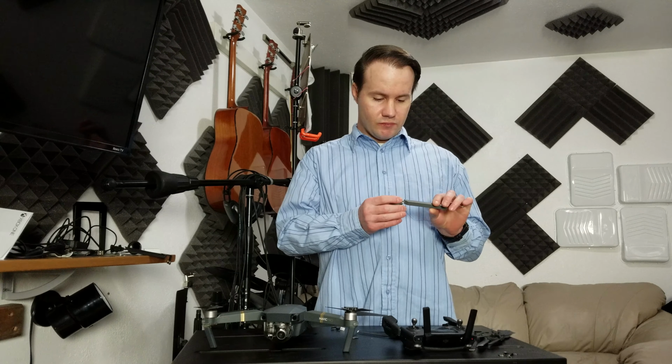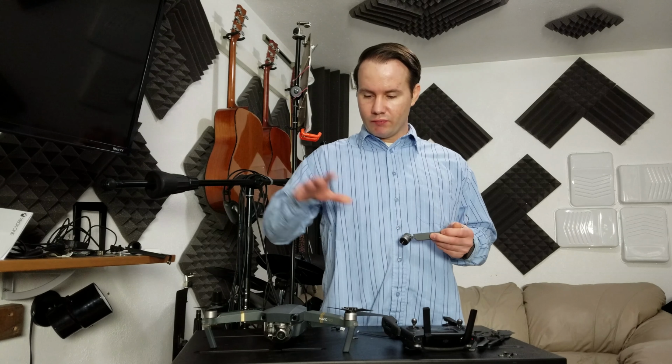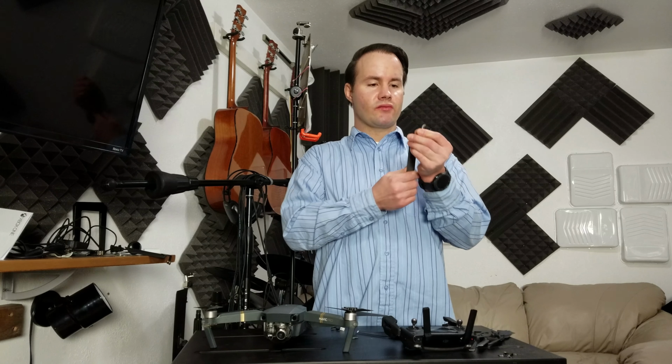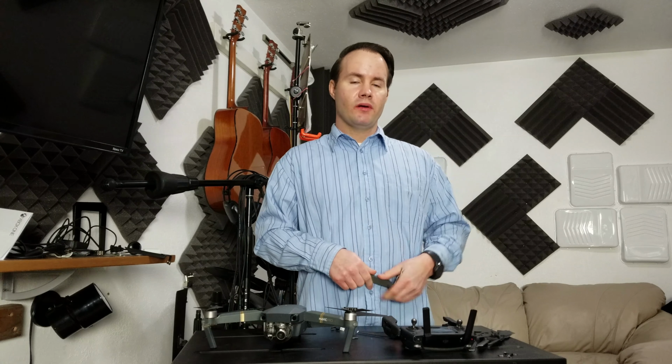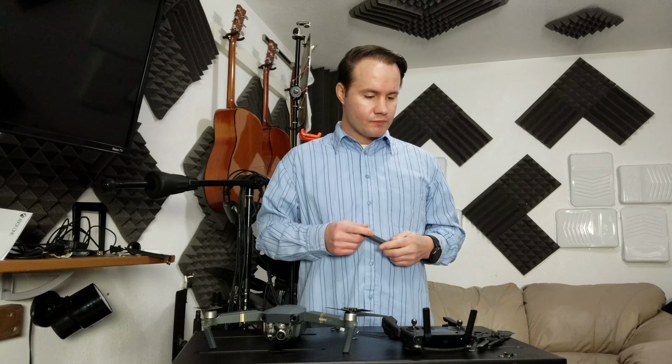About this arm slash leg, when it breaks like this, you're going to have to repair it. It requires you to take the whole drone apart and solder on these three wires, a new connection. We also have that repair video, and that's above here. So click on that, learn a little more.